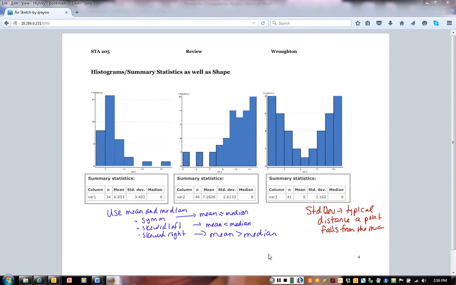One thing you can use that for when you're trying to determine your own shape is if you're kind of in between things. Maybe there's a graph where you can't quite tell if it seems very symmetric versus slightly skewed in one direction. So if I'm unsure by looking at the initial plot itself, I can look at my summary statistics to help me figure out, well, how skewed really is that graph? Is it anything I really need to worry about, or is it pretty symmetric instead? We like symmetric graphs because then the mean and median are close enough that it doesn't really matter if we look at the mean or the median.